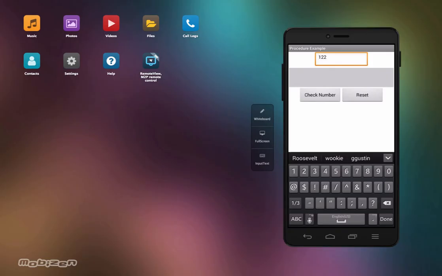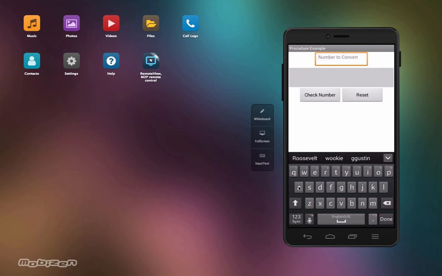Well, you know what? We didn't try a letter. What happens if we come in here and we put in a letter? Does that make any difference? So we'll put in a letter or two, and we'll check it. We get our error message. We hit reset. This works, but again, this still doesn't work. So it's not between letters and numbers.